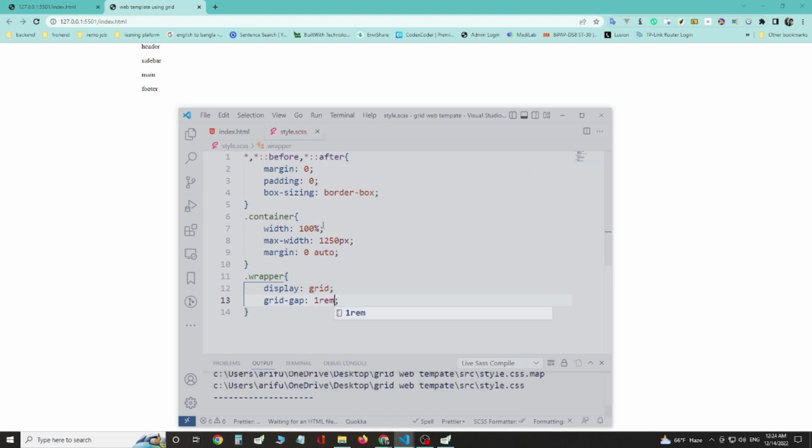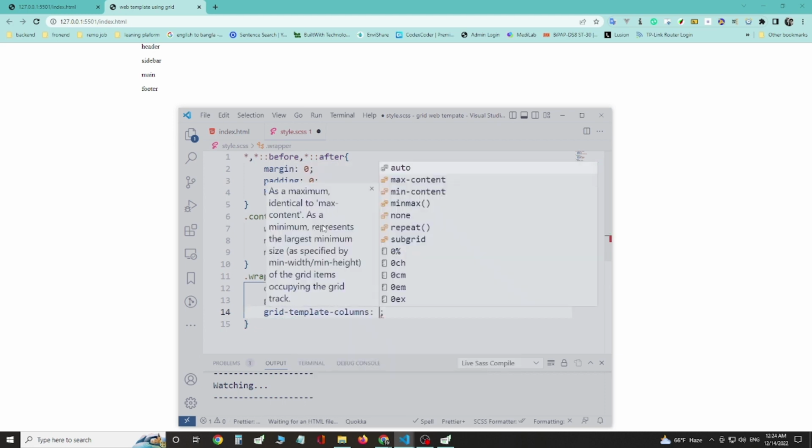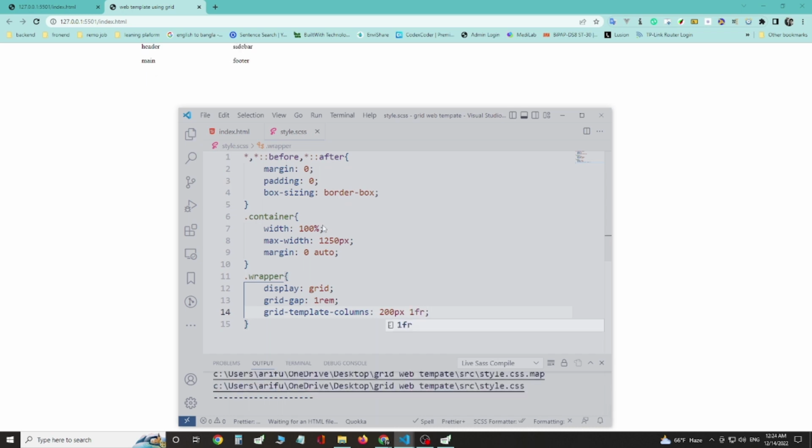Okay, so I can see there is a gap between each other, and grid template columns will be like 200px and 1fr. So the first column will be 200px, and the other 1fr.